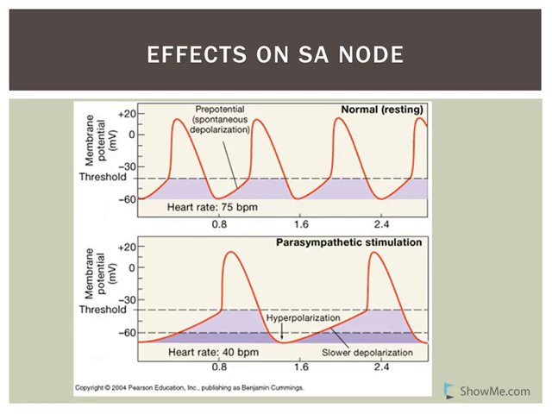So what you'll notice overall, let's go here, the effects on the SA node is what you see. Here's normal, and here's with parasympathetic innervation. You notice this is a little bit less steep than here, so it's going to take longer for you to reach threshold because you're hyperpolarized, and it has a slower rate of depolarization because, again, we've closed up these T-type calcium channels. So overall, what happens with the SA node is we decrease heart rate.